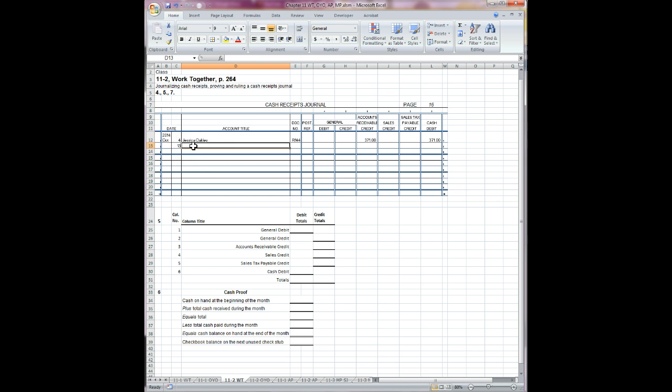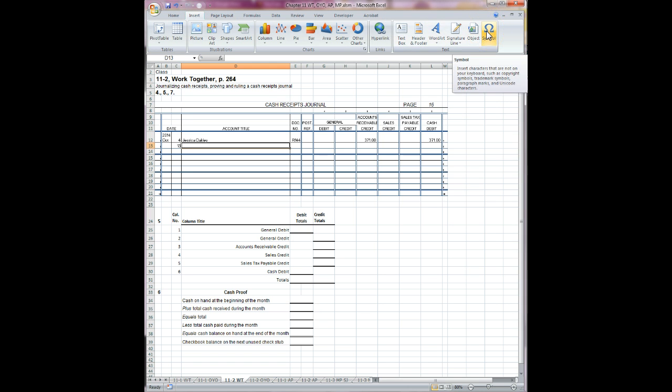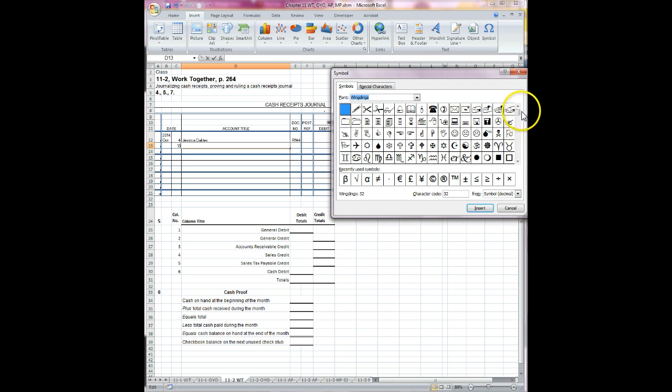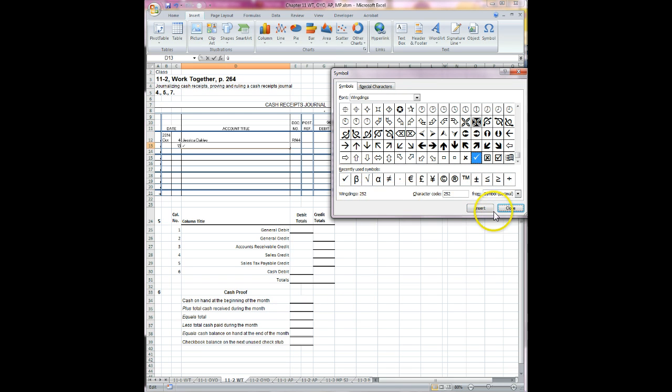I'm going to teach you guys how to insert a check mark. You go to Insert. You go to Symbol on the right-hand side. Where it says Font, you're going to change this to Wingdings, the first Wingdings. We're going to scroll all the way to the bottom. We can do a bomb, or I think I saw a skull and crossbones in there somewhere. Okay, so we're going to scroll all the way to the bottom because we actually want a check mark. None of these other silly things. Click the check mark, click Insert.